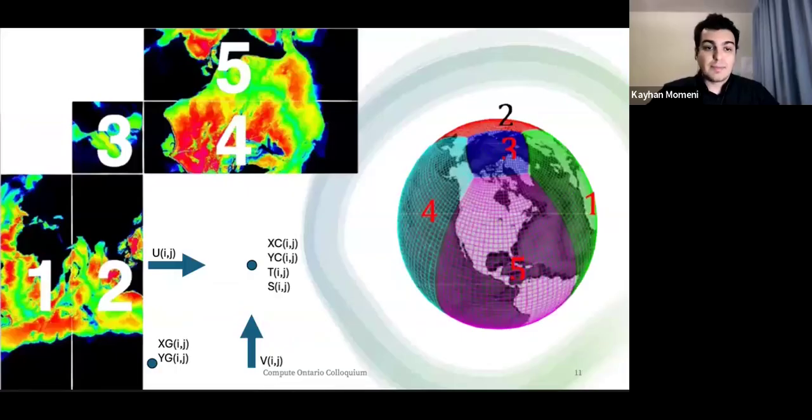Now, this slide shows the gridding scheme of the global model in a bit more detail. As I said, we use the LLC grid, faces 1, 2, 4, and 5 basically form the latitude-longitude wrap around the globe. And face 3 is the polar cap. Geometrically, that's fairly straightforward, but numerically, things get more complicated because on a computer, we work with linear arrays and binary files. So the figure on the left here shows how this grid is actually laid out in memory and stored on disk. Now, this introduces some non-trivial complexities.